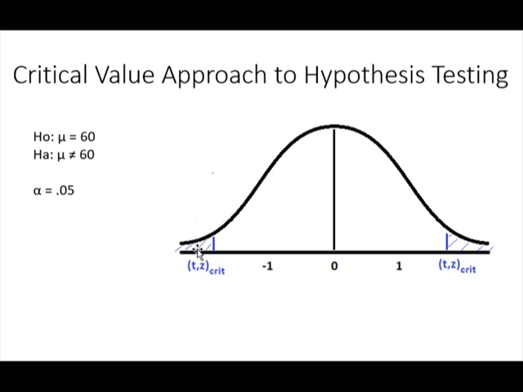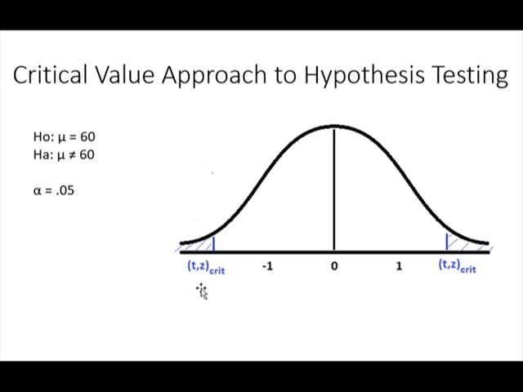Now, this rejection zone means that while you were expecting, at least according to the claim or the null hypothesis, that the population mean is 60, when you go out and collect your data and you get a sample mean to estimate the mean of all possible values, you might get 60. However, you might get 59, you might get 58, you might get 62. If your sample mean is significantly different than 60, that is, not just a little bit farther away from 60, but a lot, then that gives you some sort of evidence that the null hypothesis is wrong.